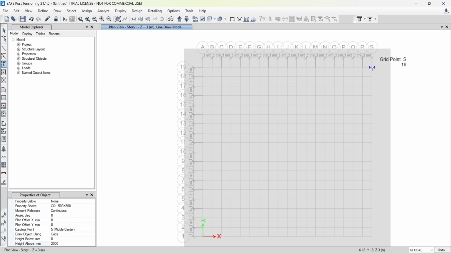Now we have assigned the column 500 by 500. Now we will change the property to column 600 into 600. And then place the four columns C6, C7, C10 and C11 in the similar fashion.